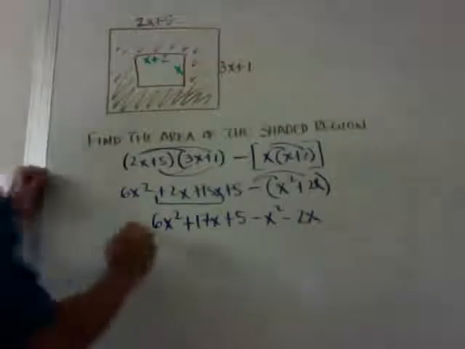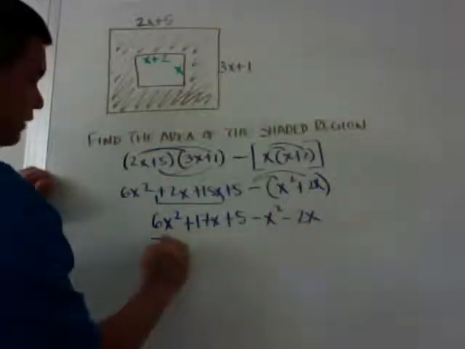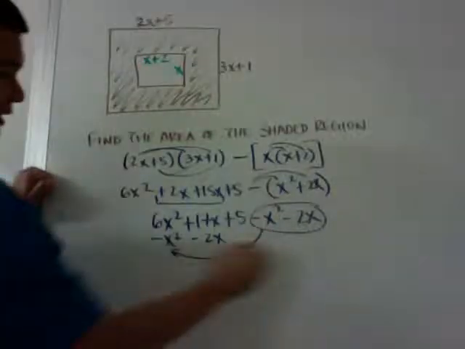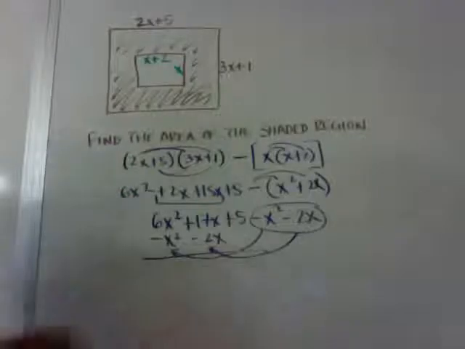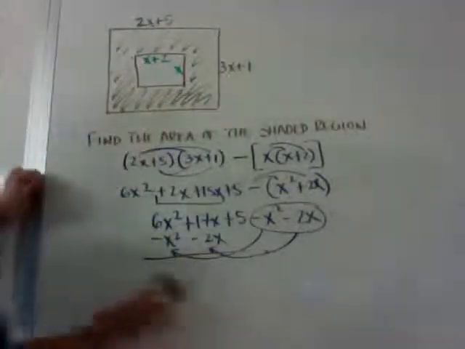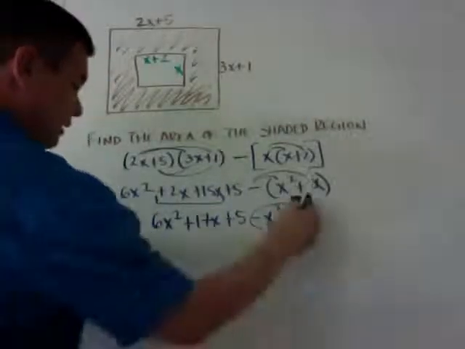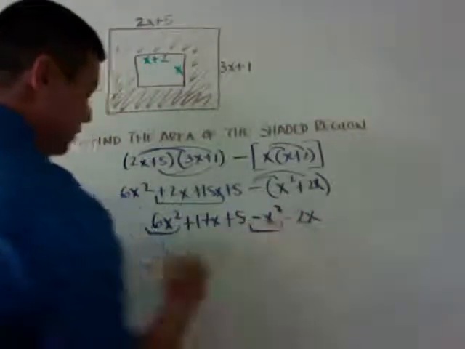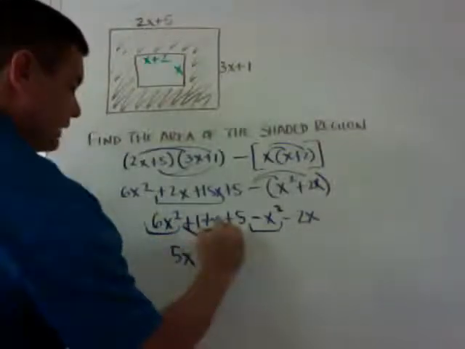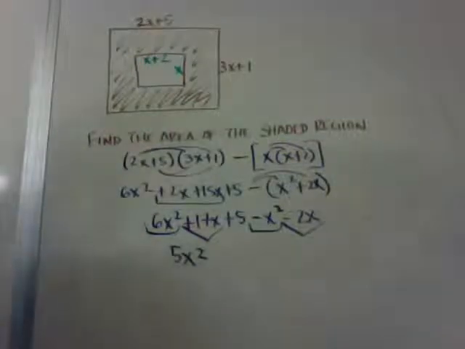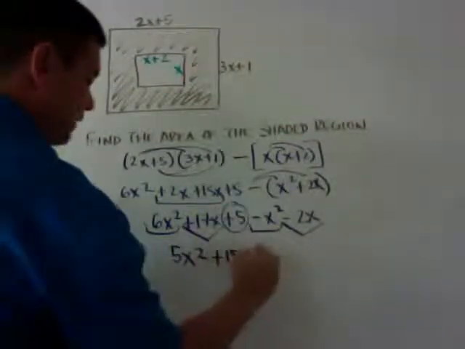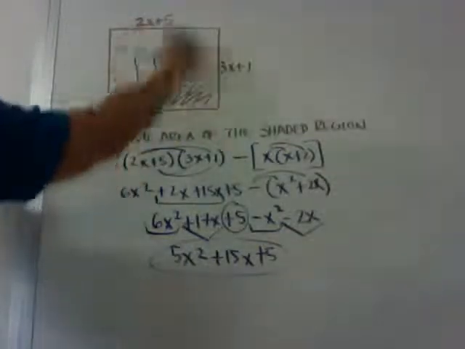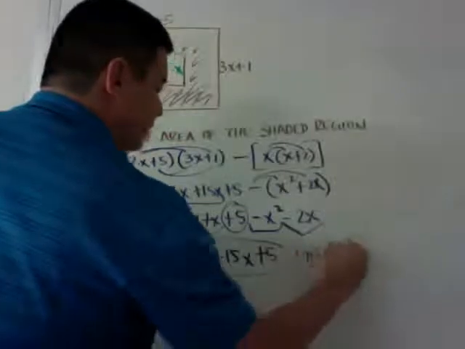And now I'm going to distribute this in minus x squared minus 2x. So now when I take the 6x squared, if I want to I can just combine it, or I can just move this under here and move this under here to get rid of these. So basically I took this and I moved it here. And I took the minus 2x and I moved it here. And now I can solve it vertically. Or I could just do it horizontally like this. I could take the 6x squared minus x squared and I get 5x squared. I take my 17x minus 2x. And notice I use different markings so I can tell. Plus 15x. And I have this plus 5 left over. And that would be the area of the shaded area, I'm sorry, the area of the shaded region. And you could put units squared to label.